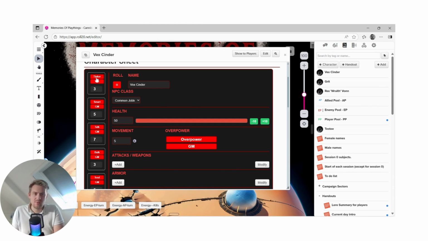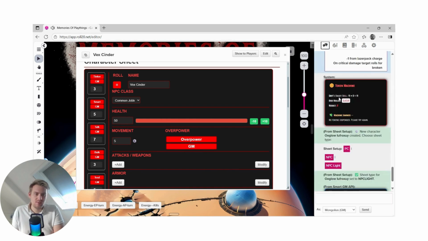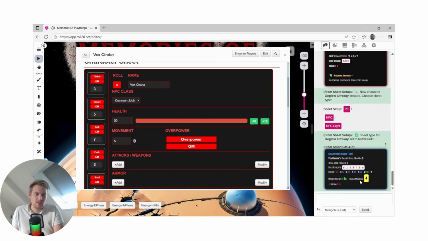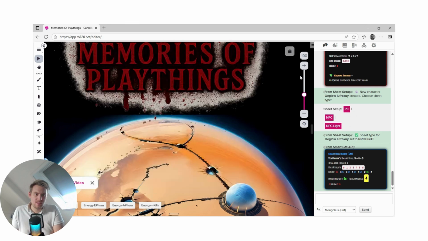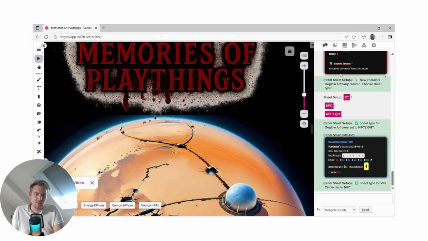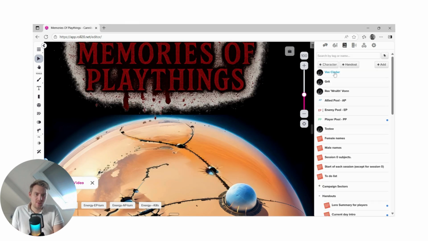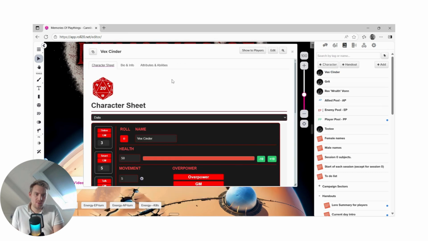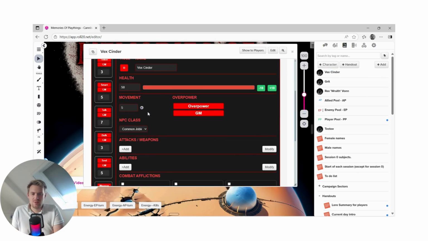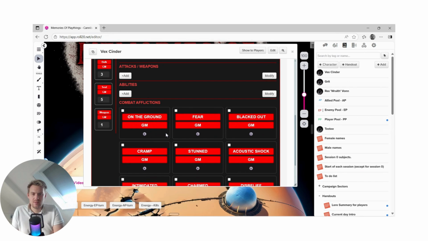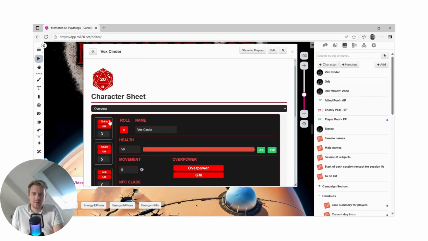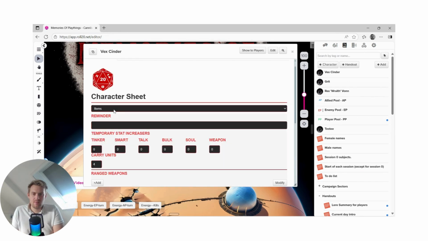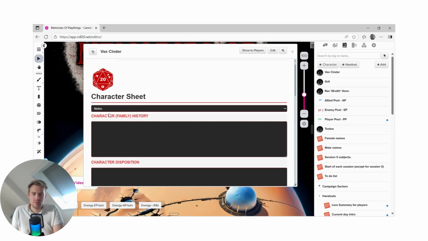You can have GM rolls as well that will just whisper the same roll just to the GM, and you'll see the box as well. And you could also set this character sheet to a normal NPC, and then it will show a bit more information. So you can see that now it suddenly has multiple tabs showing.